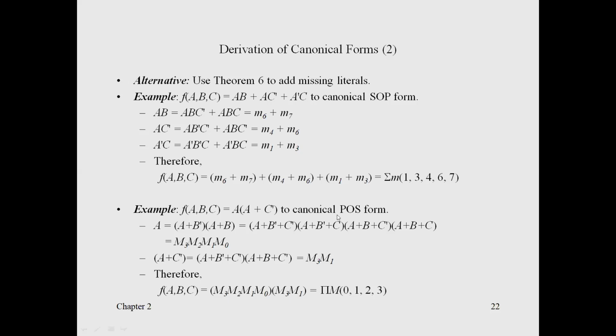In case of POS form, you can see here a plus b, and a plus c. It is evident that it is a function of three variables, but here there is only one variable, and here there are two variables. So you need to multiply with a plus a bar, which is 1. If it is a, you have to multiply b plus b bar, c plus c bar. Why? Because that will be 1 only, so 1 into a is 1. In this way you can standardize. If you multiply all this out, you will get the standard form like this.